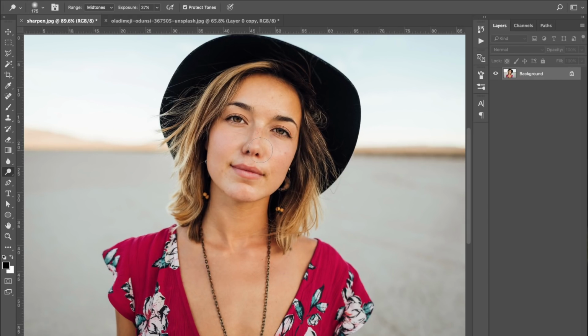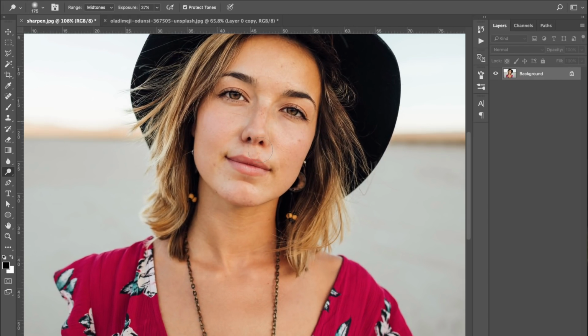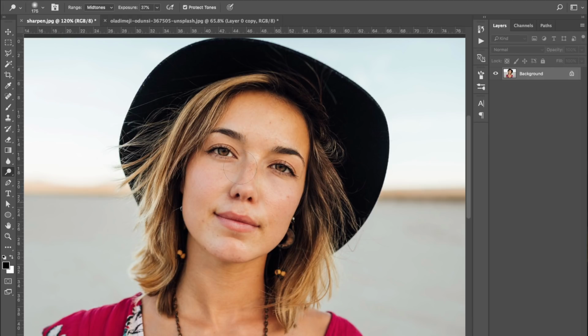But what the clone stamp tool can do is go ahead and remove those imperfections in the skin and replace them with another area of skin that is a lot smoother. So for example, here we've got this spot on the cheek, and also a couple down here. Depending on whether you want to keep those in the image to make it look more realistic, if it's a nice feature on someone's face, then maybe you want to keep it.